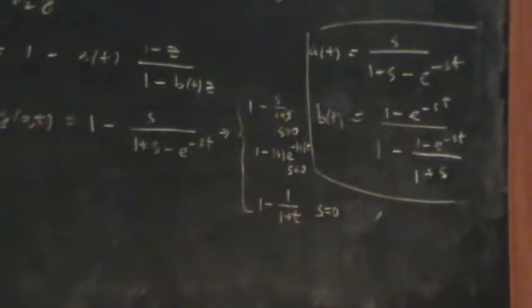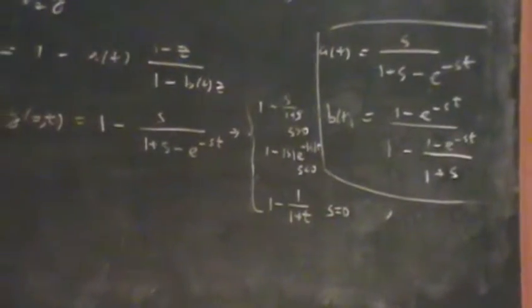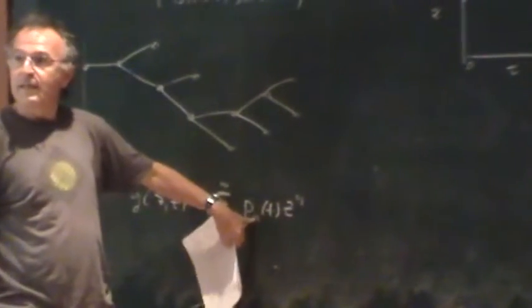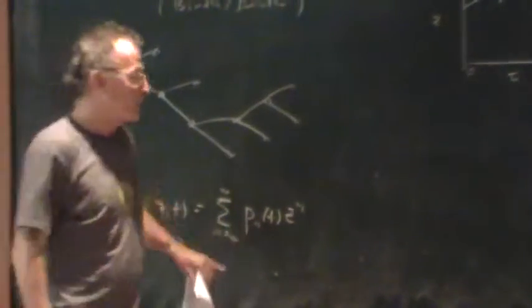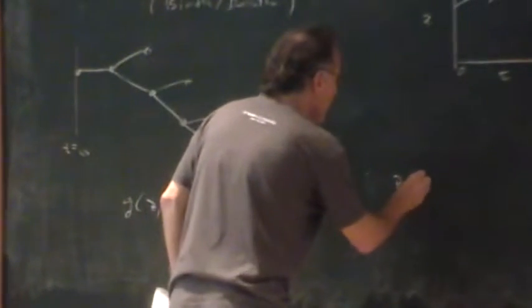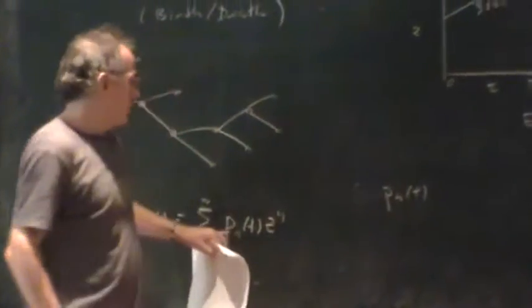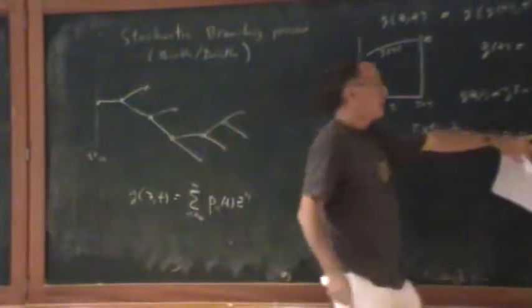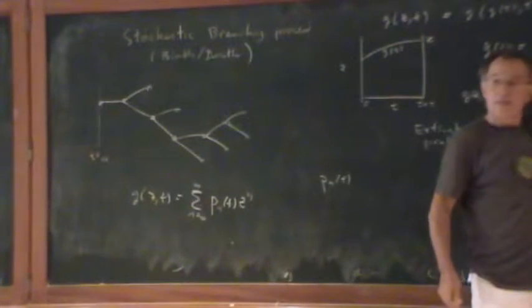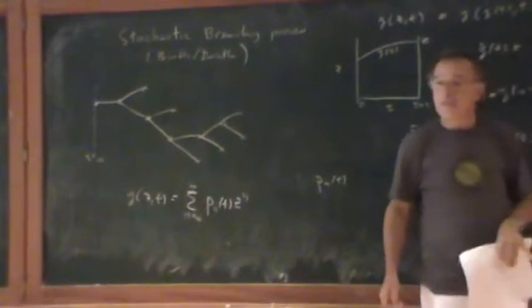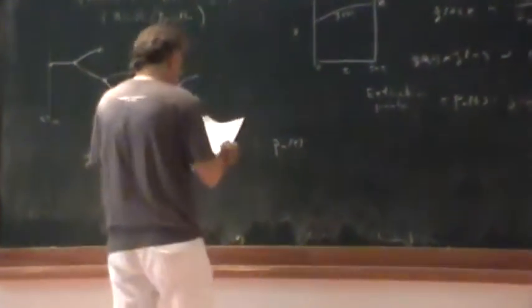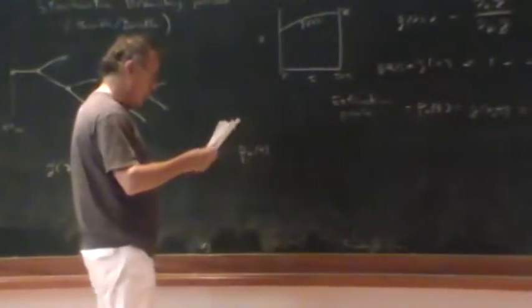Okay, let's start. So we can actually calculate a lot more. We can calculate the whole probability of having exactly n copies. All I have to do is tighten the seatbelts and expand this thing into a Taylor series, combine the terms, and get the answer. And the answer has the following form.